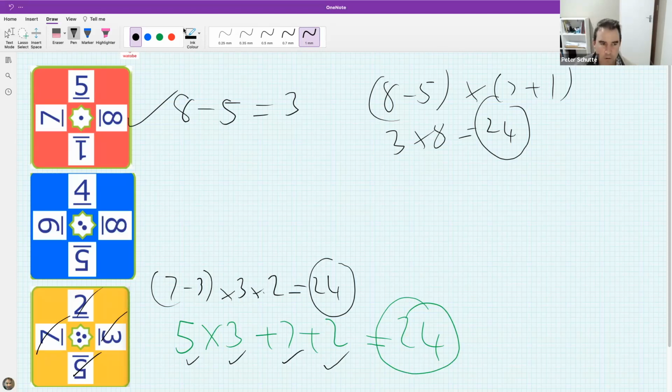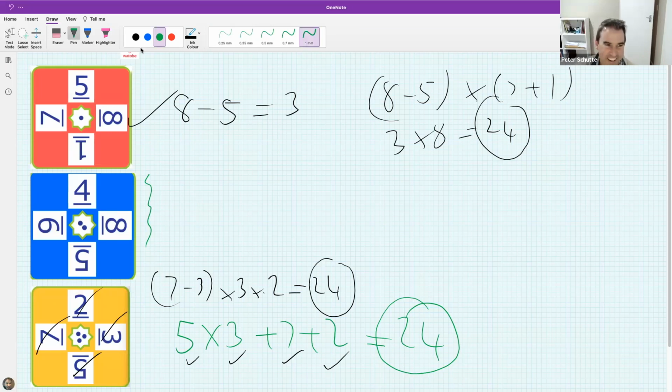And Londi has said, for the yellow, 7 plus 3 times 2. Oh, wait, that's 25, hey, Londi? I think that is, yeah, but you're close, but not quite. So the only remaining one is blue. I'll give you another 30 seconds if anybody feels like they can do it, and then we're going to get on with the rest of the lesson.